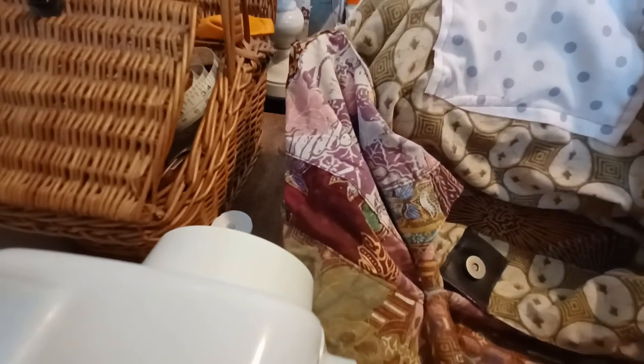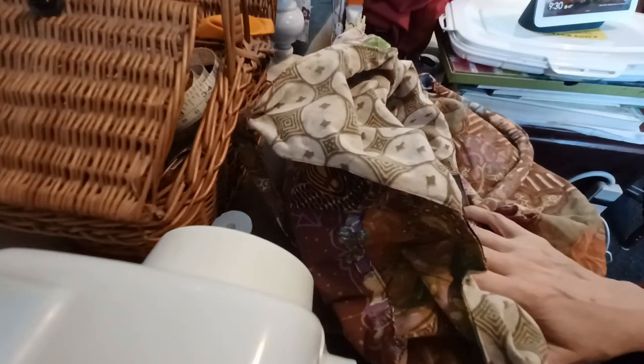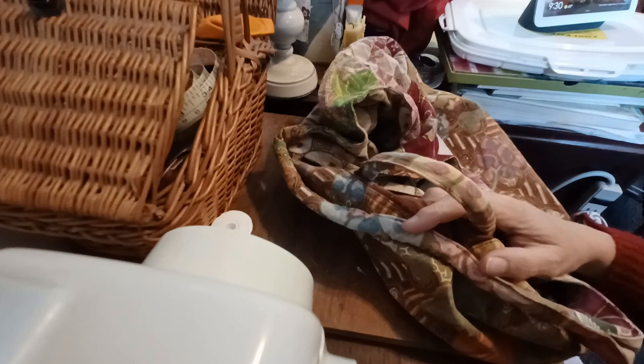But I would rather it look like this on the inside than on the outside. The outside looks immaculate. So this is for functionality, not for beauty. It's a good thing I don't make these bags or they wouldn't accept any of them. All right, I'm going to do the last two pockets and then we'll see how this bag works. I haven't really tried it out with stuff in it yet.